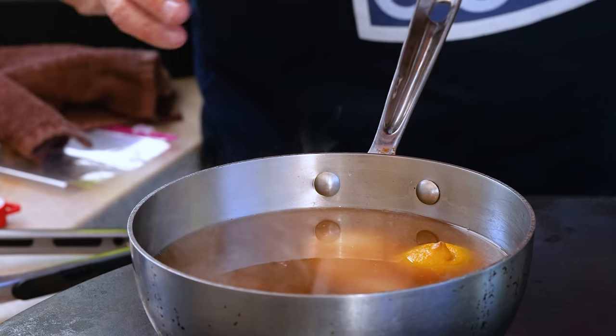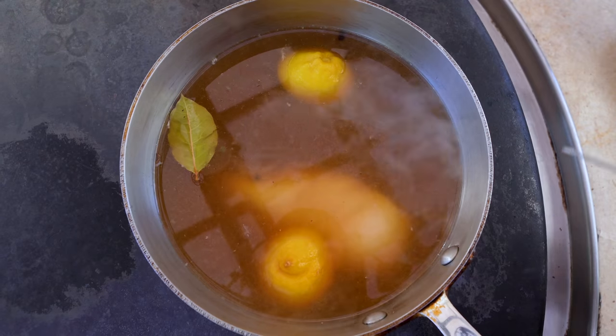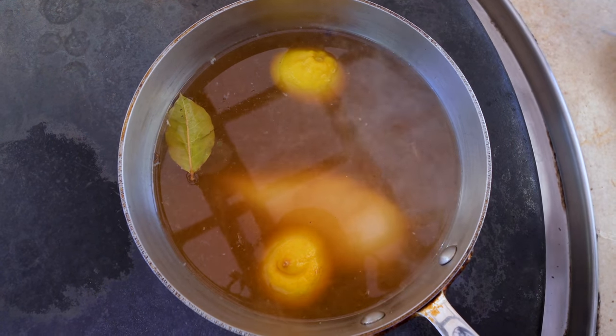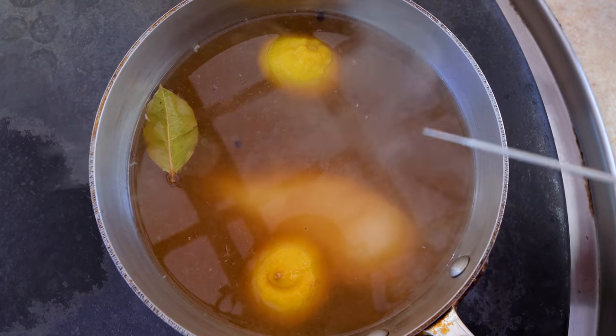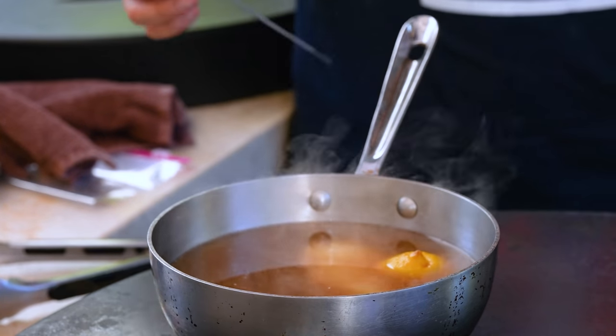After a few minutes, you can see it's just starting to show a little movement in here. We don't want anything more than that. I really don't want to simmer. I certainly don't want to boil. So just let it do its thing right here. If you have to turn it down a bit, turn it down. We'll come back, we'll check it when we're right around 160.